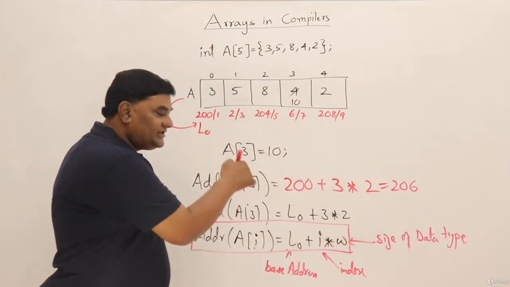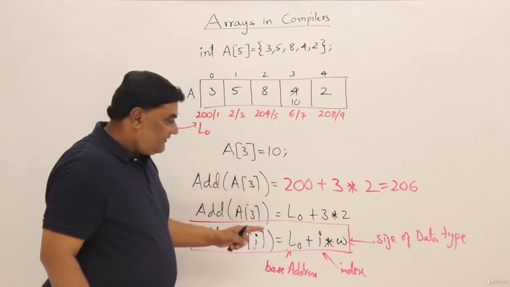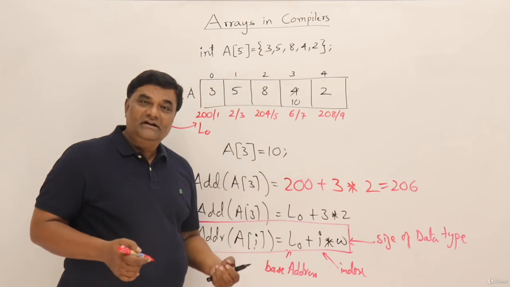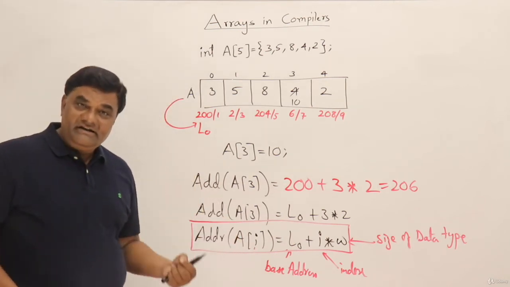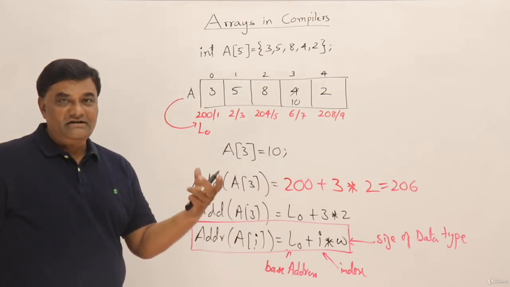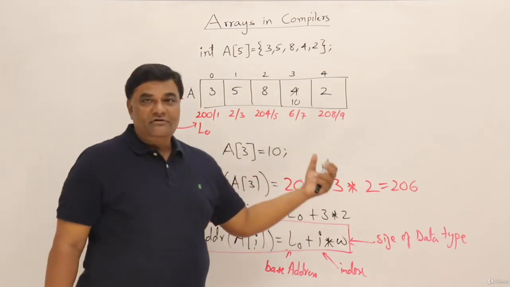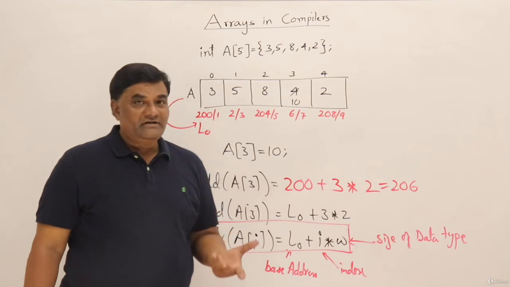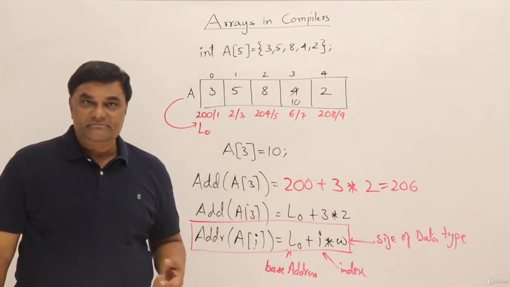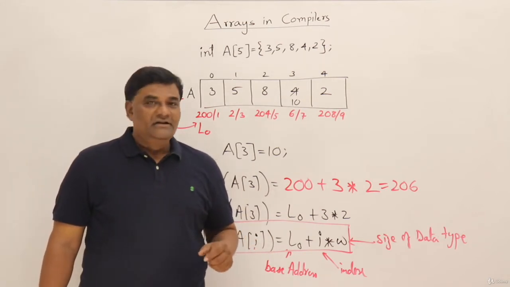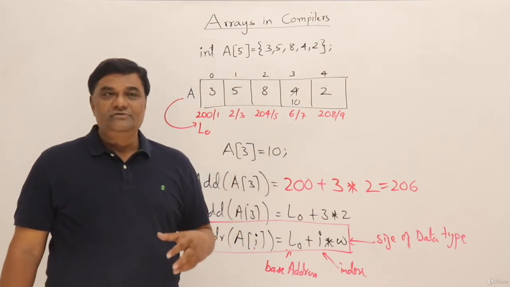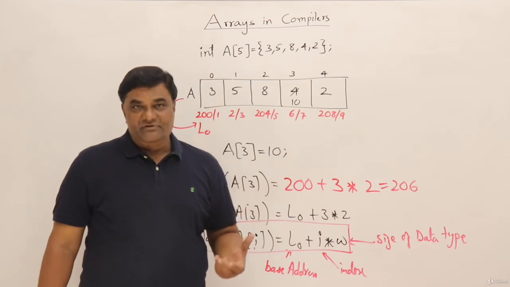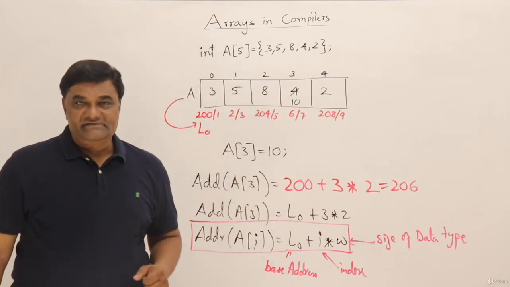Now for obtaining the actual address during runtime, our program must know the base address of the array. The base address of the array will be updated once the program starts running and once the memory for the array is allocated. So the address of this location is known during runtime and it is updated at runtime, and this is called data binding. If you want to study this, you can study systems programming or assembly language programming.